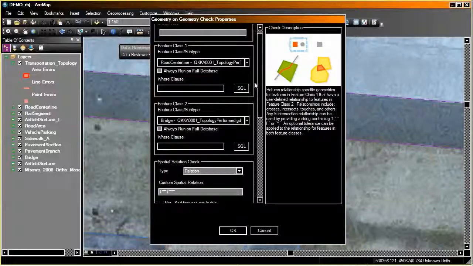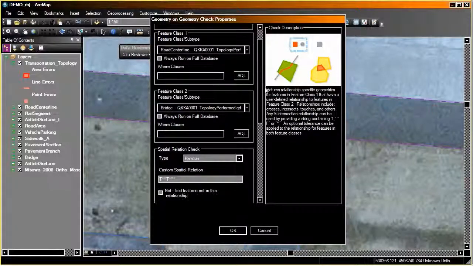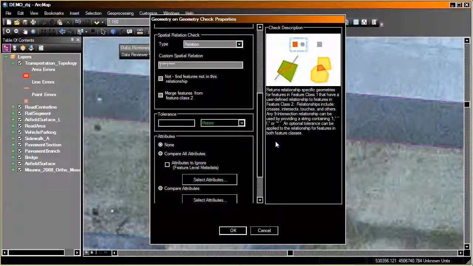The curve to polygon relationship is verified by using the geometry on geometry check, spatial relation check, relation, custom spatial relation, the first and fourth character number aggregated true, with the remaining character numbers not checked. This flags line features that have an end of a line coalescing with the polygon boundary with the other end of the line outside the polygon.